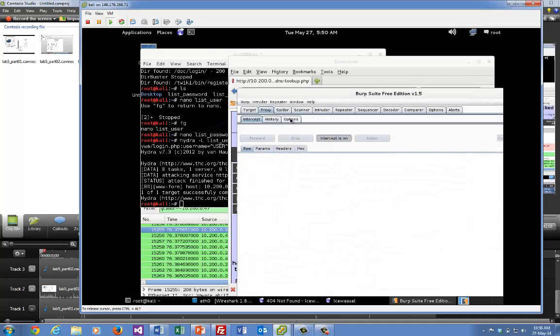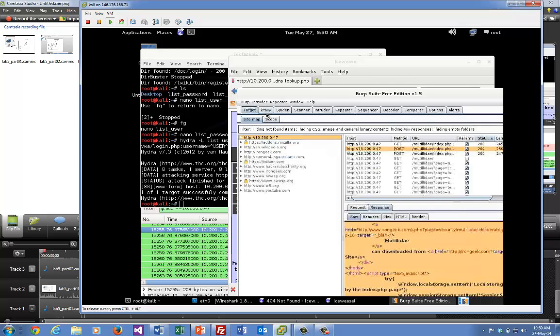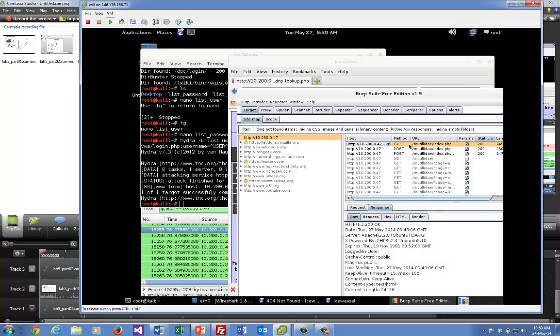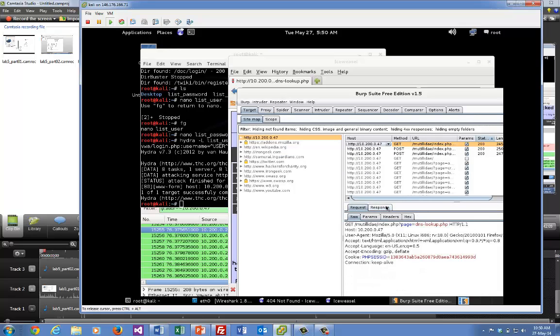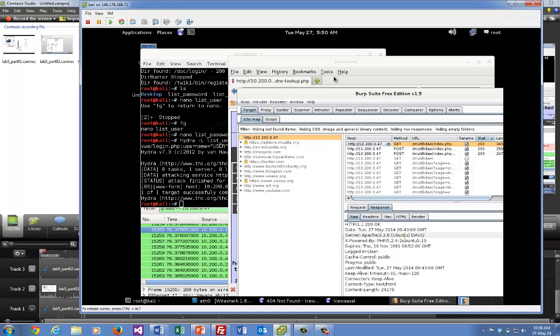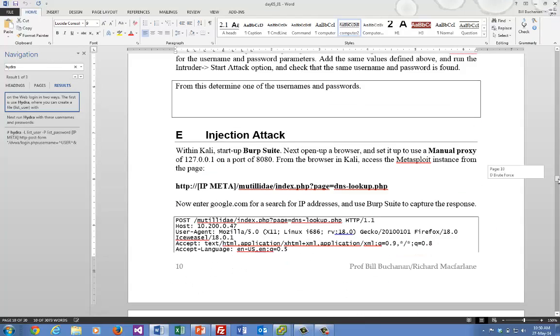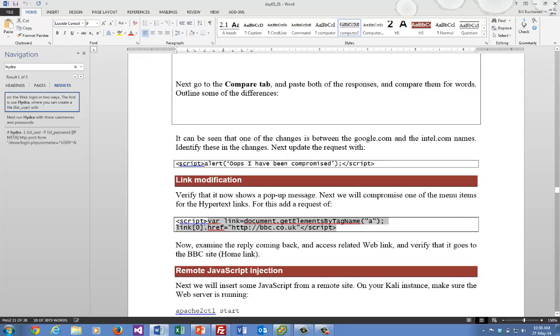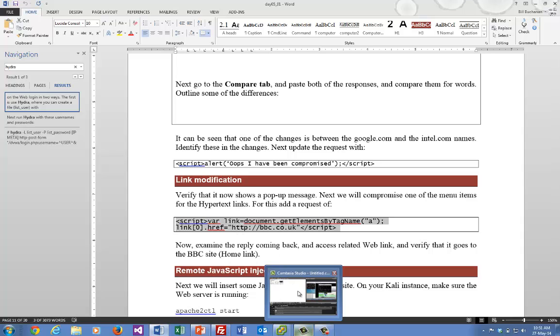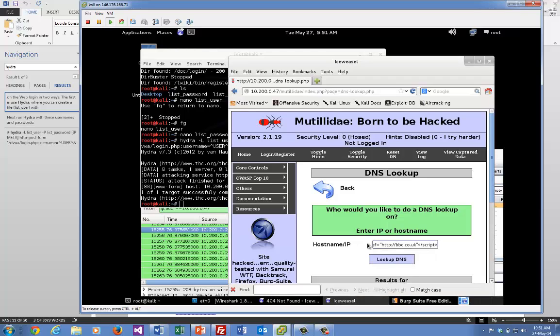So if we wanted, we could actually have a look at that coming through, and see the code that we've actually inserted. So if you actually look at the HTML code, all the links have identifiers on them. So we can actually modify the links. And again, I'll just copy from here just to make sure I've got the right string. Okay, so we look for the A tag and we look for A tag 0. And then what we're going to do is replace that with the BBC site. Okay, so that goes in there.